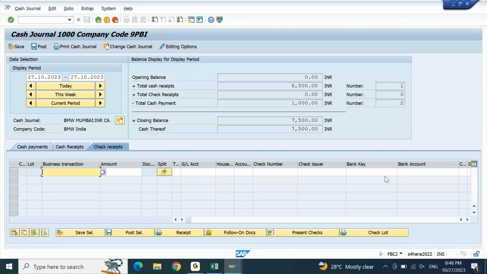Okay. As a text, we can maintain that information like 100 into 2, so as a text form. Not in the text, but ideally in the receipt column or anywhere, because in text you are going to write the narration of it: why cash is received, why cash is paid.